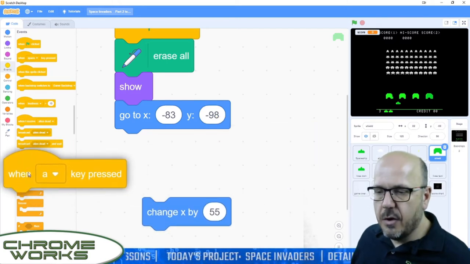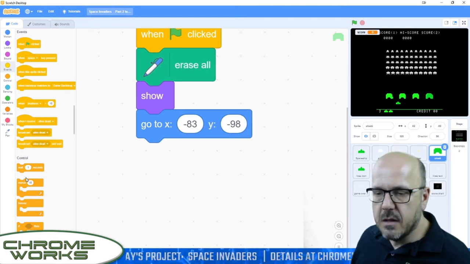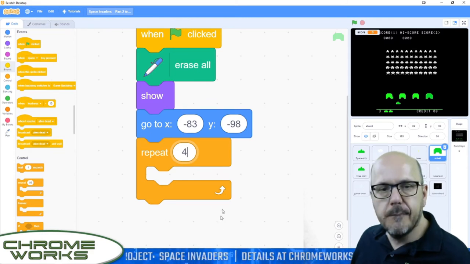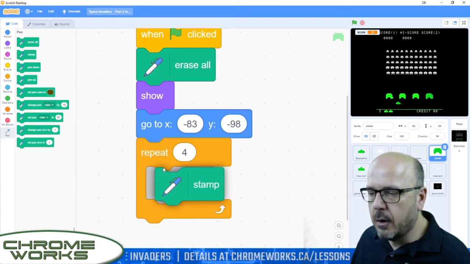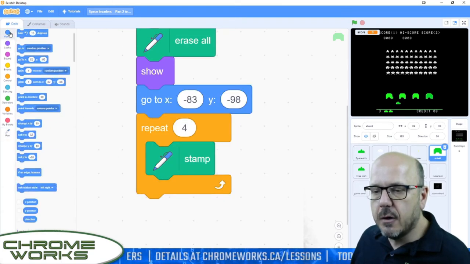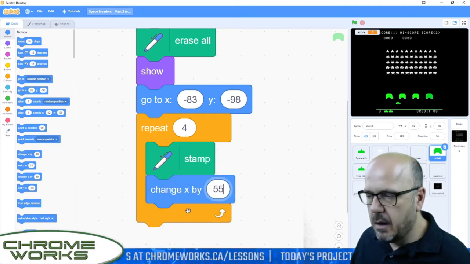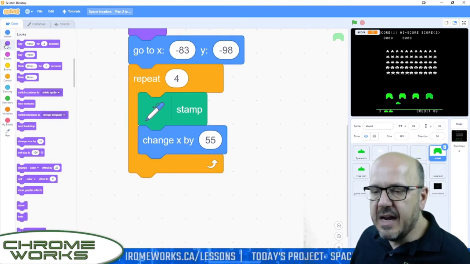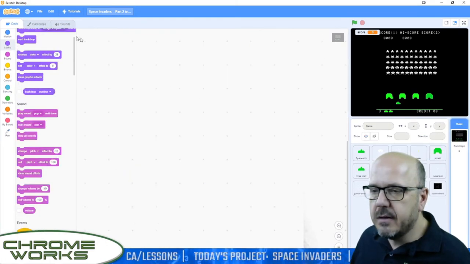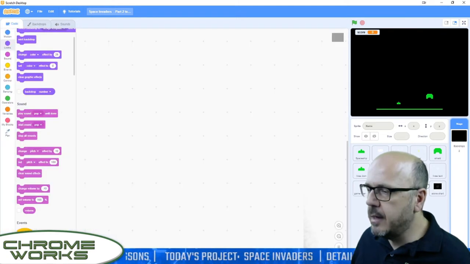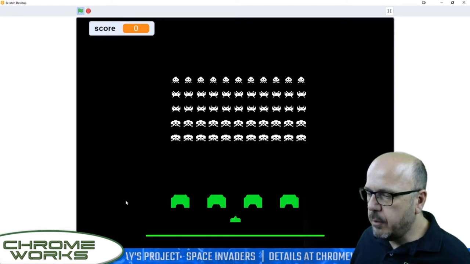All right, so instead of putting in four different locations, though, we're just going to use a loop to draw these. So repeat four times. And each time we're going to use our stamp tool to make a copy of that sprite right down under our current location. And then we're going to shift our clone over. We'll just go change X by 55. And then once we're done with that reference sprite, we'll hide it again once we've finished making our clones. Okay, I'll switch back to the plain backdrop that doesn't have the design on it. And let's just have a look at these guys spawning. Beautiful. Okay, so we've got our shields drawn.